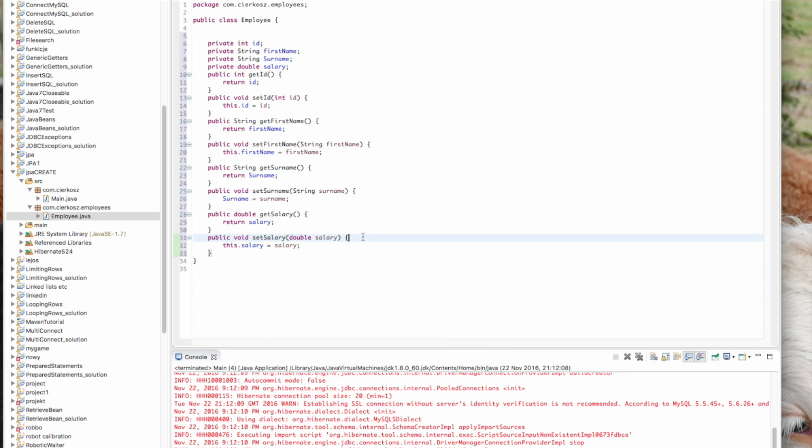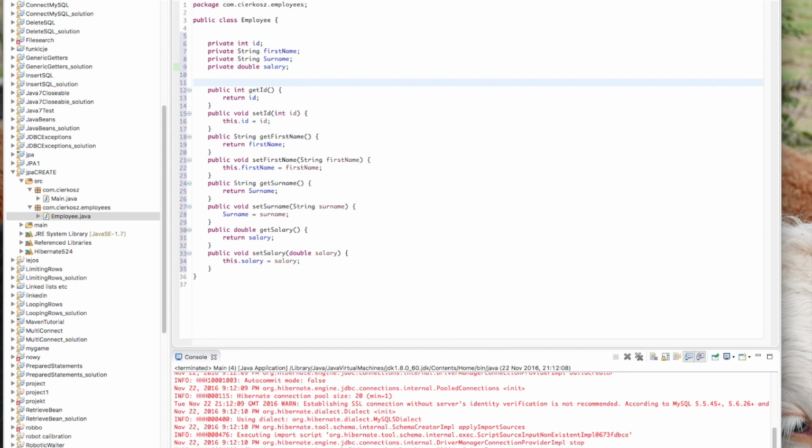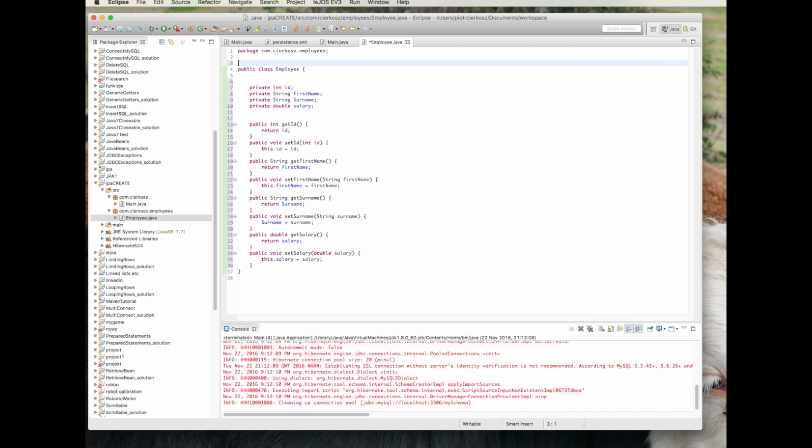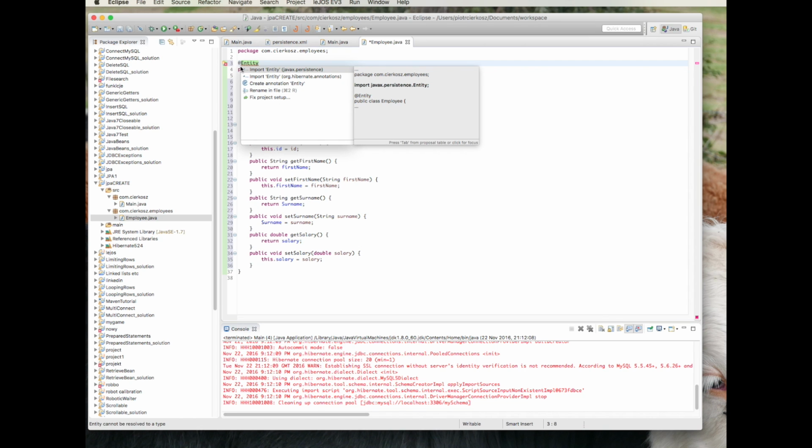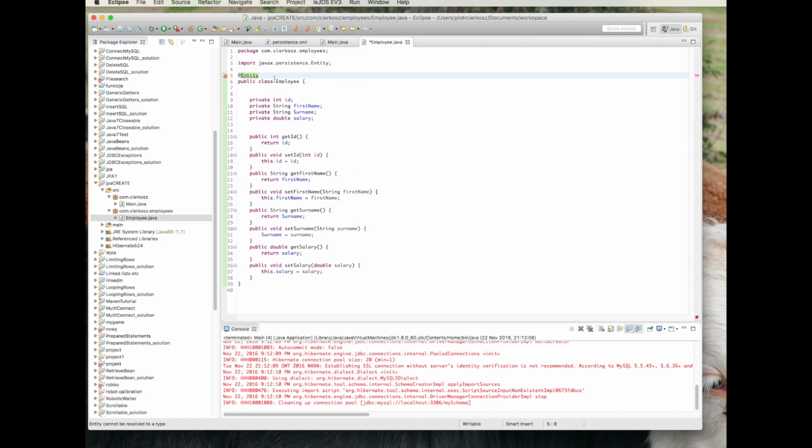Okay, so this is the class, and as we'll be using JPA, we should add entities, so that this will all be counted as entities in the table. Import javax.persistence.Entity, and we should start with ID.